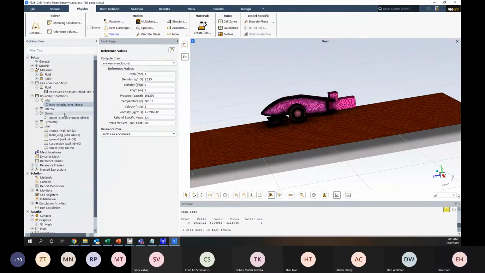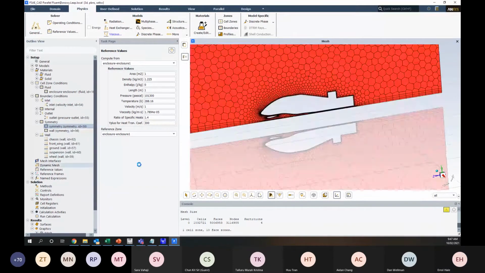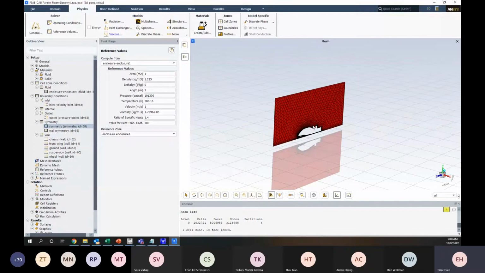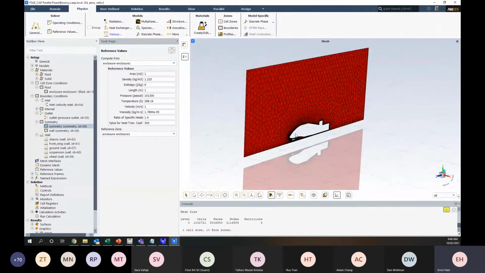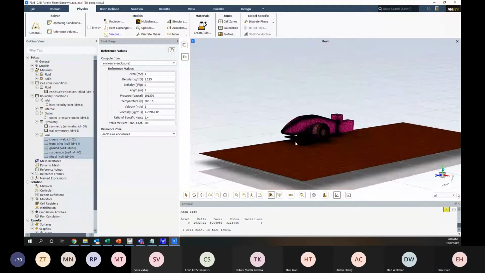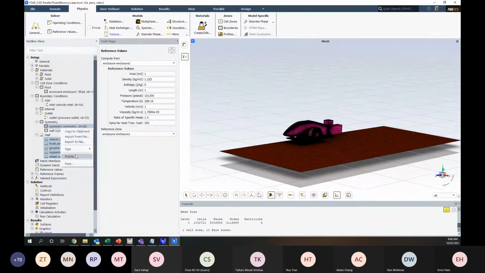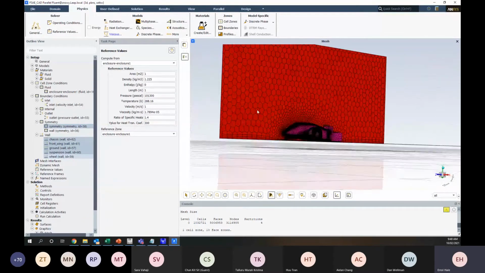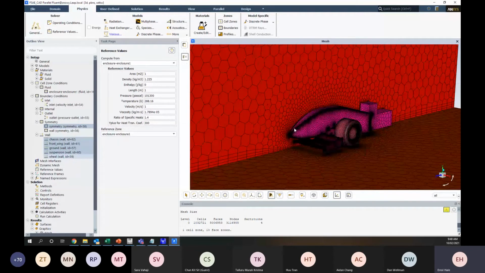Okay, so our inlet and outlet are done. Our symmetry condition. Basically, one way of reducing the number of mesh elements in the domain is to cut it in half. And that's what we've done in this case, because our flow is coming in straight on. Because our flow is coming in straight on, it is symmetric, so we can have our symmetry boundary condition at the wall there.